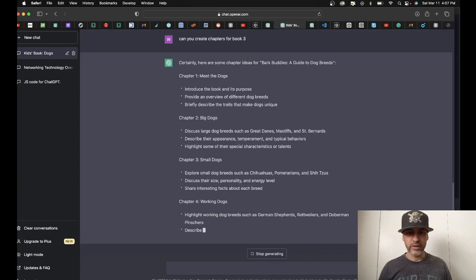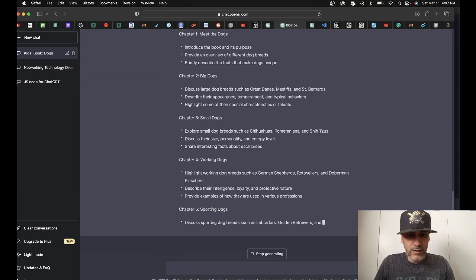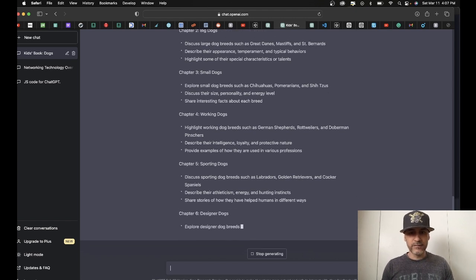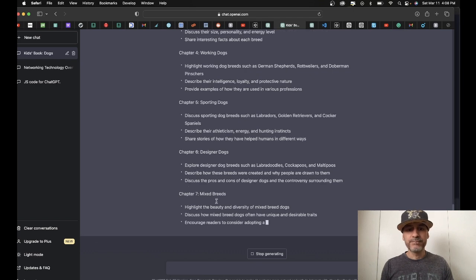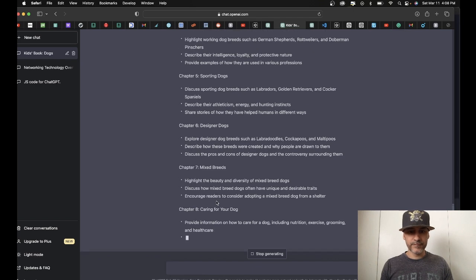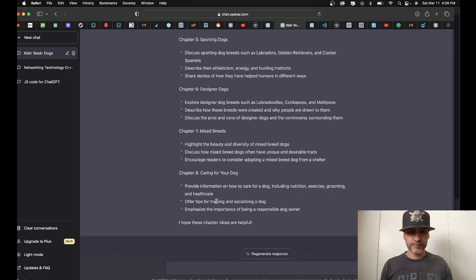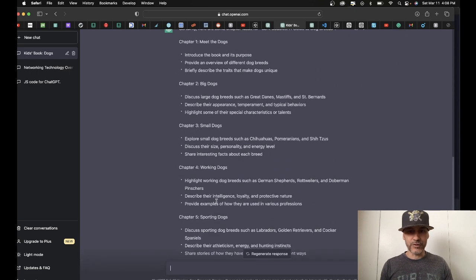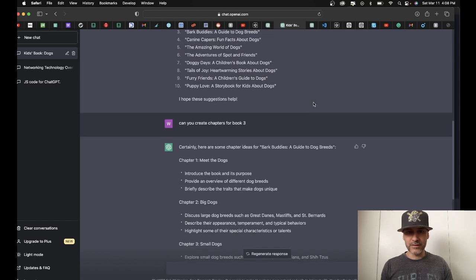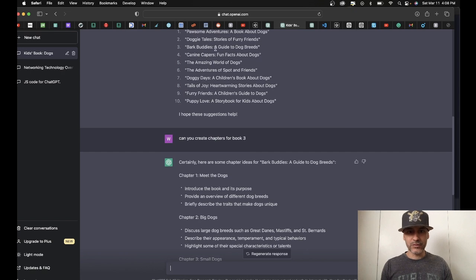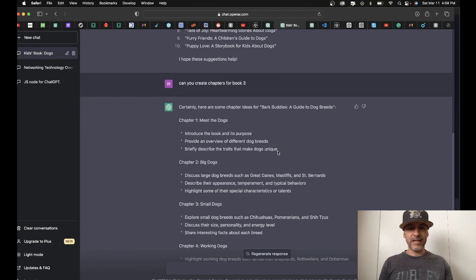Okay, so it's creating chapter 1, 2, 3, 4, 5, and 6, 7. So it created 8 chapters for book 3, which is a guide to dog breeds. Book 3 is this one, a guide to dog breeds.